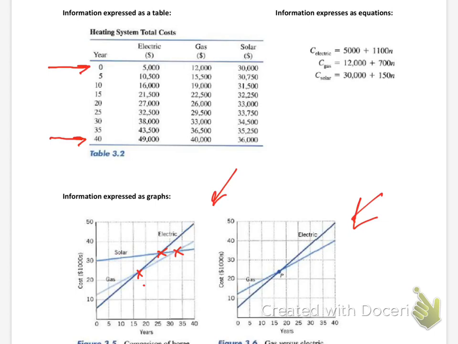If you have frequent electrical brownouts or blackouts, then the headache of missing electricity on a regular basis somehow will outweigh the cost of the gas. So there are other things to be considered, but if you only consider the cost of gas and electric, this is what we're seeing. Beyond year 17, electric is more costly than gas.